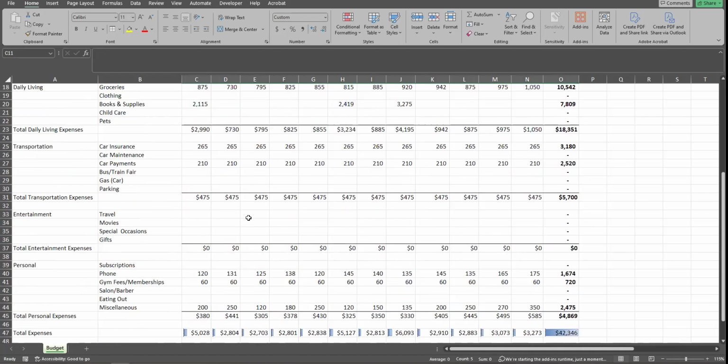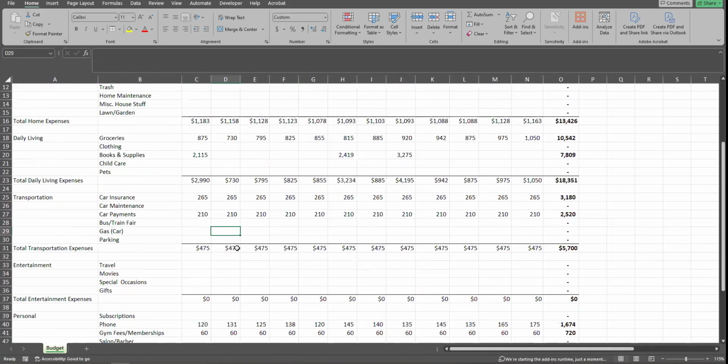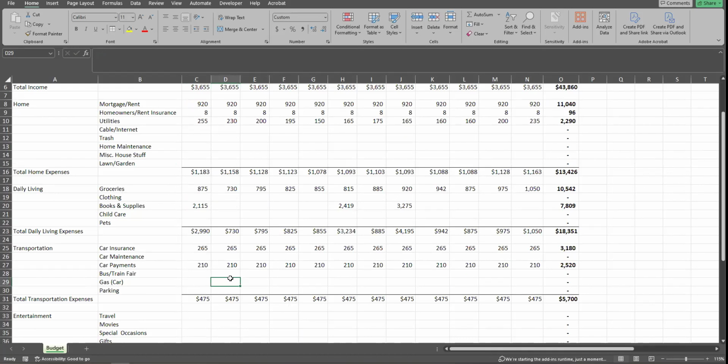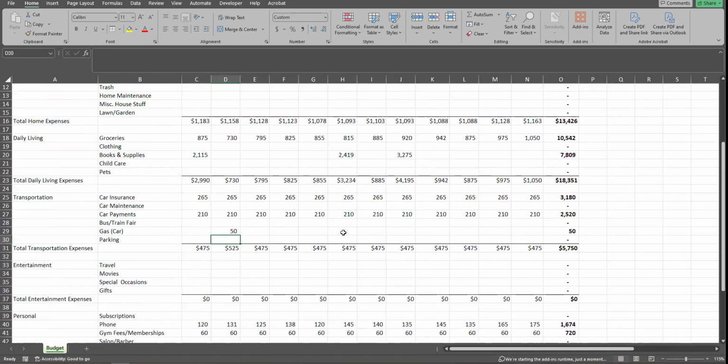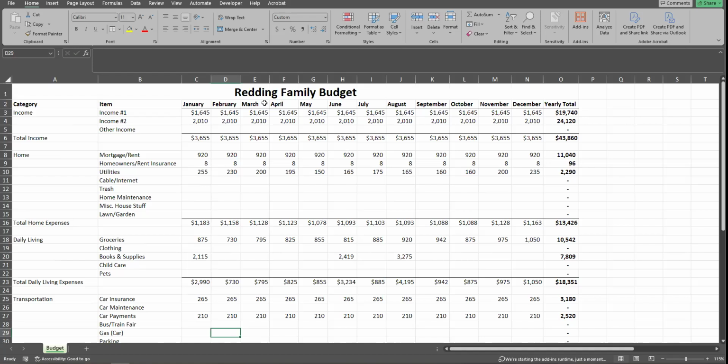But what's great about how it's working is that if you do have gas, you can plug in the amount. So if you spend $50 this month, it's going to auto update the entire sheet, because everything is a formula where it's a reference to another cell. And that's why we make these things, to make sure that they are reusable. We could use the same exact sheet for next year, just delete all the figures out, but all the formulas would remain. So there you go.